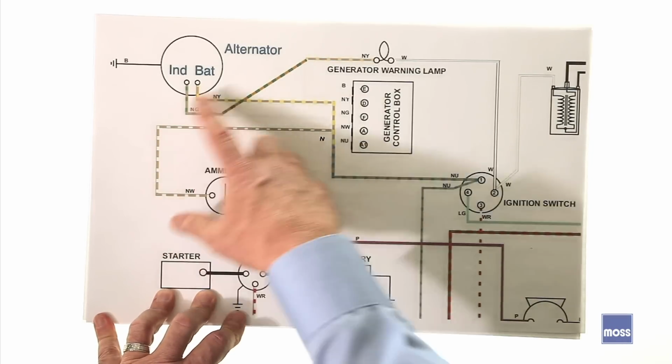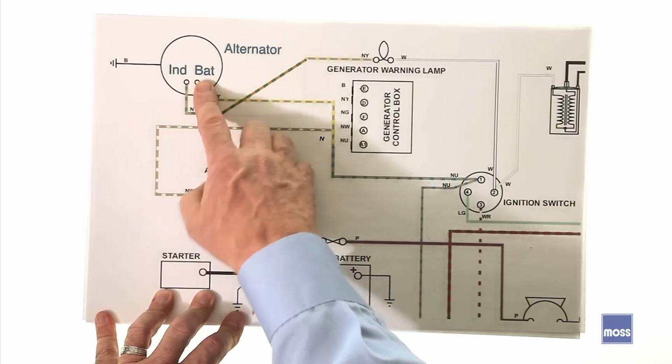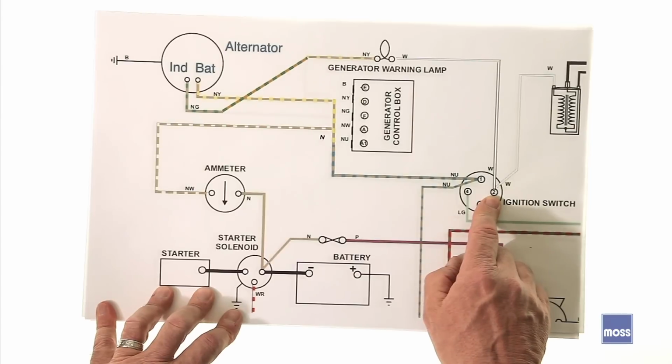The alternator can now talk to the light on the dashboard and know when it's time to turn the light on if there's a problem. The alternator makes electricity. She's internally regulated, so that's all taken care of, as she sends electricity out to the parts of the car that need electricity. Now, a couple of small things to keep in mind.